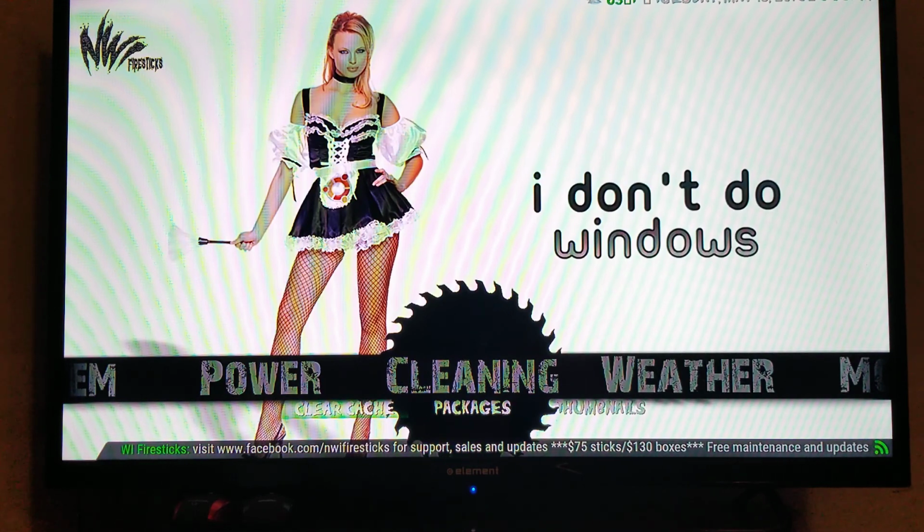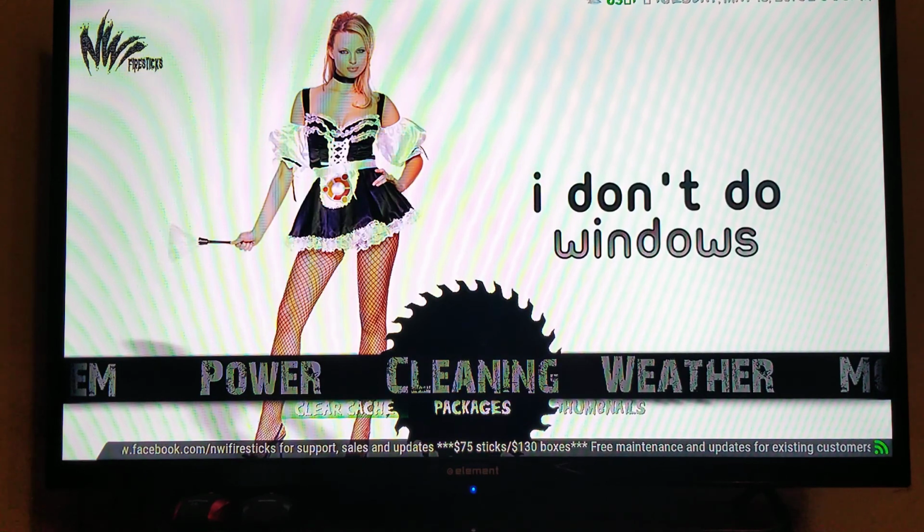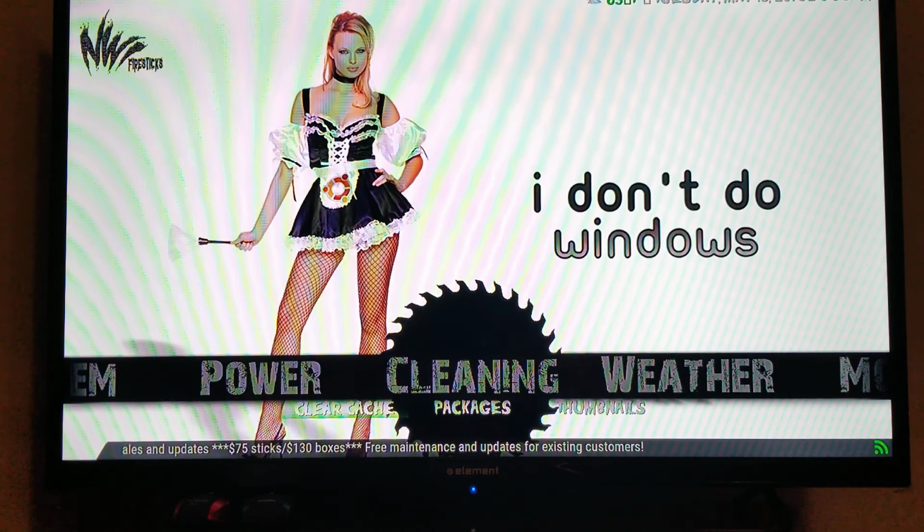So we're going to go into the cleaning section, because I'm going to close it. Now anytime you want to take your Fire Stick and move it from your bedroom to your living room, to your friend's house, to out of town with you, whatever you're going to do, if you unplug it from your wall or your power goes out, you always want to close it or power it down. But I'm going to do the cleaning section.